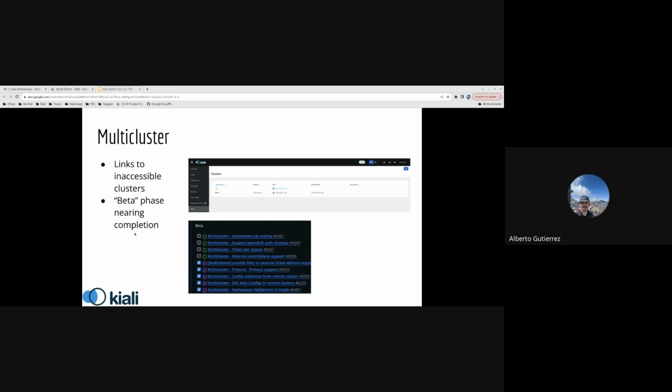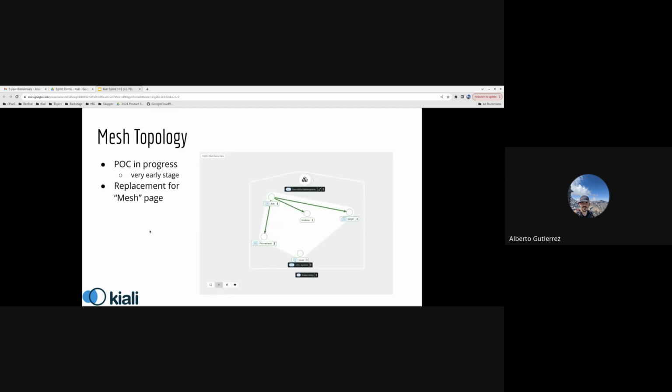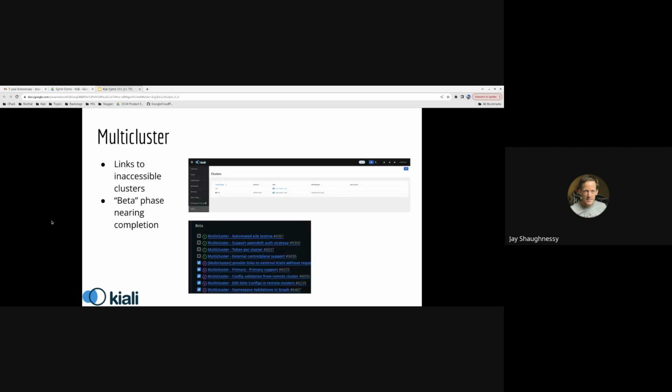Thanks, Nick, for the contribution in this effort. And finally, Jay is going to introduce the mesh topology. Go ahead, Jay. Yeah, thanks. Actually, could you go back one slide just for a second? All right, thanks, Alberto. What Nick was talking about is shown here. The top image is the current mesh page. It's a listing of the clusters that we know about, with a little bit of information about each one in a column format. We're looking to move away from this and into a topology view of the whole deployment that you've got in your mesh. Now you can go to the next slide again.